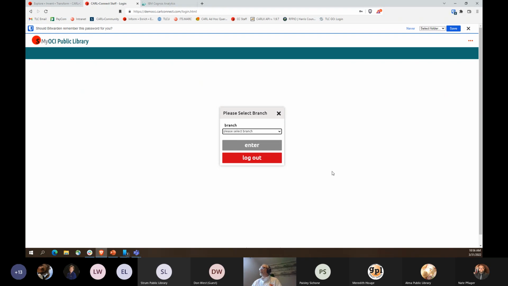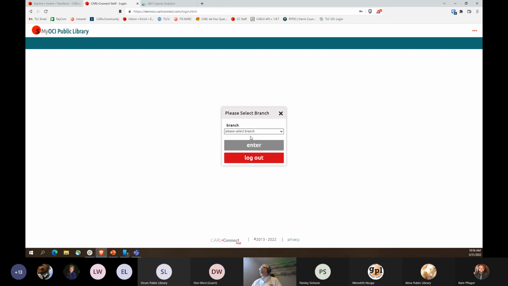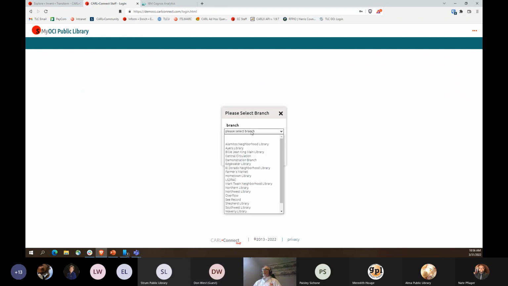I log in with my credentials, and the next thing it asks is to select my branch. And this is configurable by you. So your users can either be assigned to a branch or can choose their branch at login. In a consortial environment, you would be logged into your respective library and again prompted for the proper branch or, pardon me, automatically assigned.